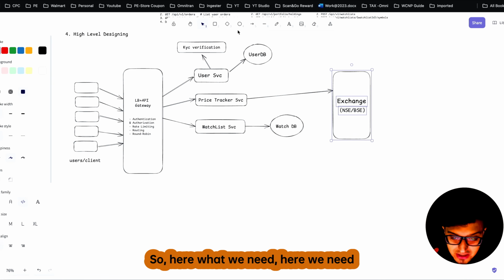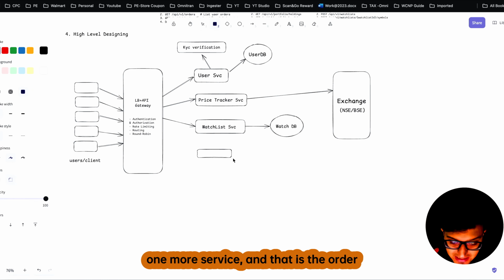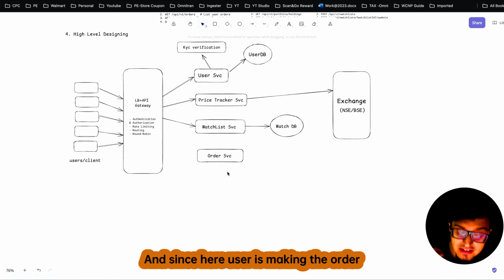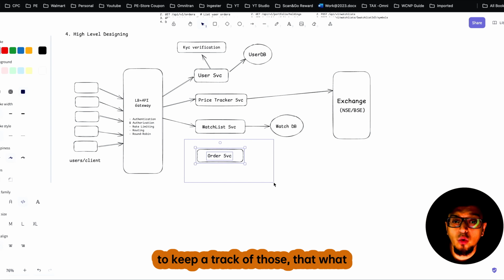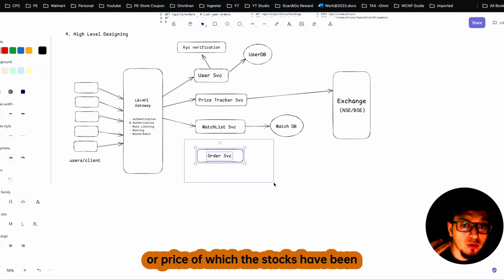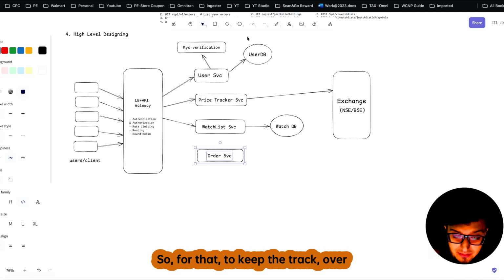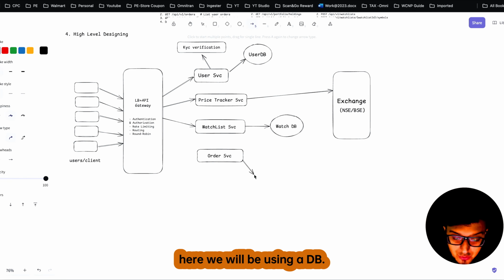So here we need one more service, and that is the order service. Since the user is placing an order for stocks to the exchange, obviously we have to keep track of what stocks, what quantity, and what price they were ordered at. To keep track of that, we will be using a DB.